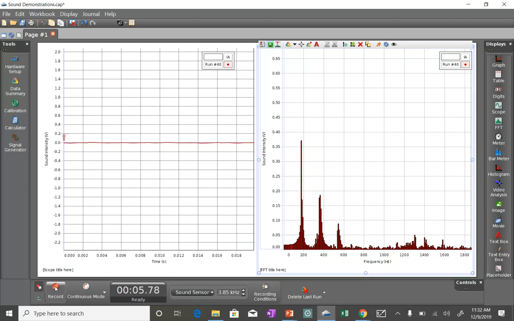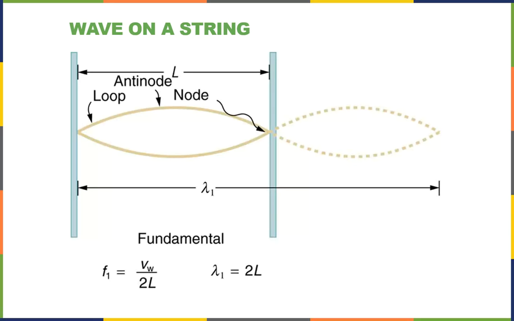Let's get back to looking at the slides and talking about resonance. So for a wave on a string, now I'm going to look at simple conditions. If I have a wave on a string and I pluck it, I have fixed ends on the string, so the ends of the string cannot move. If we're going to set up a standing wave, notice that's an if, the points that can't move are what we call nodes. So we have to have a node at each end of our string.